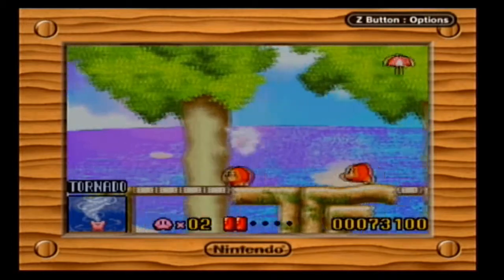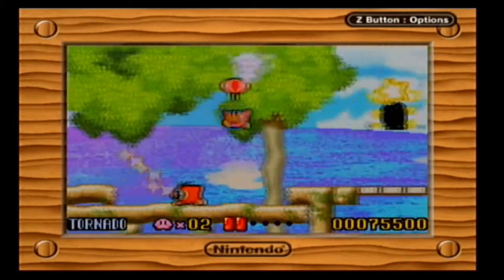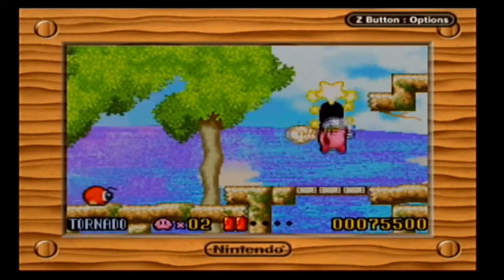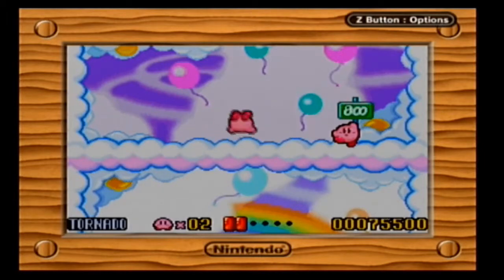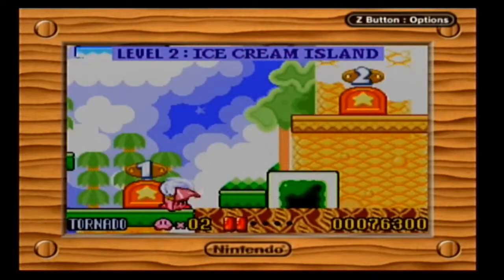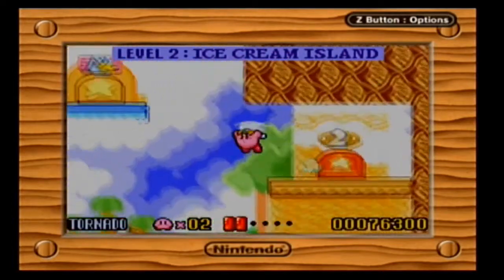Tornado is sort of wishy-washy. I don't care for it very much, but it definitely has its uses in the game. And I do actually use it for one boss in particular. I think Tornado might be the best way. There might be one better way, but that way is a lot harder in my opinion to do. So we might have time to do a couple more levels of these. Ooh, we got Star Race.